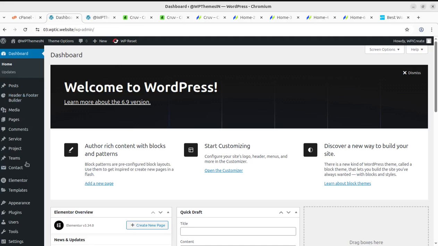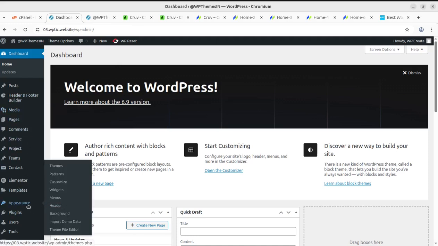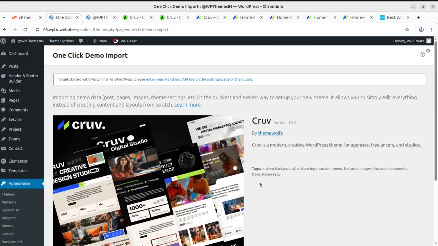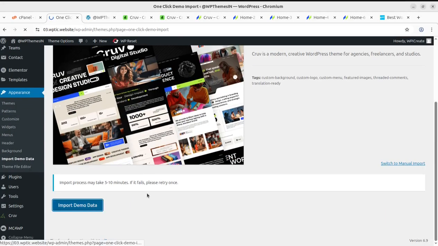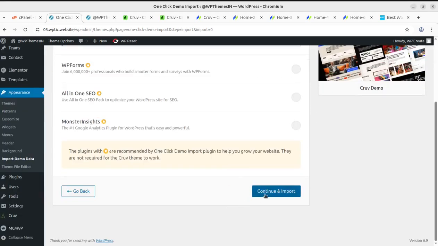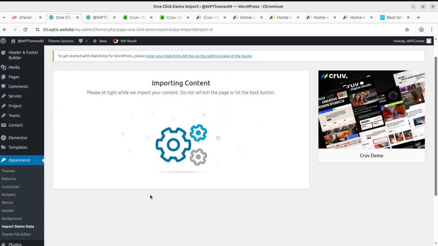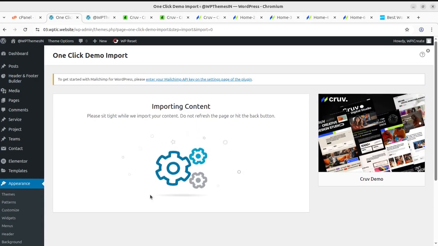So what will be the next step? To import the demo content. Under the Appearance menu, you can find Import Demo Data. And here we have the option to click on import demo data, only one option. So we can go with continue and import. This process may take time as it is connected to the developer server. It is bringing all the images and pages to your installation, and after completing this step, our demo website will be ready and we will be fine to update the content to launch our new dream website.